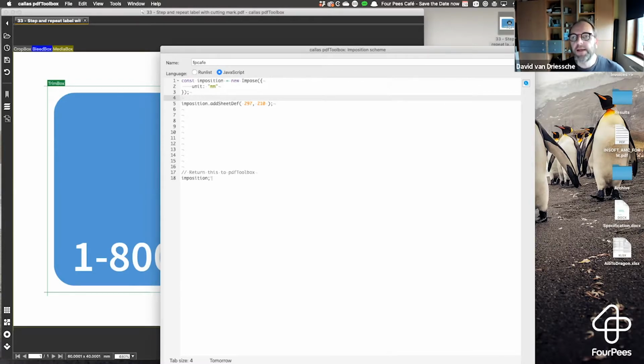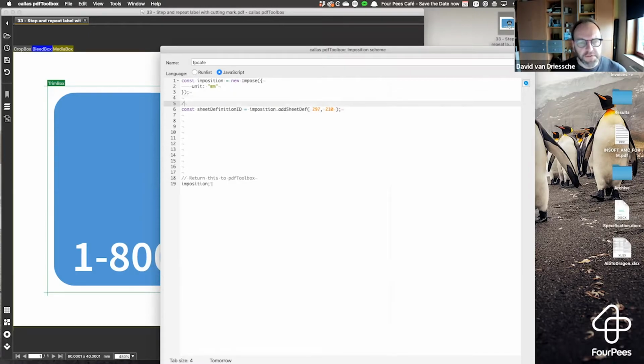Okay. Now, what is important is that I'm adding this sheet definition, and pdfToolbox is going to give me an ID that I can later reuse to specify that sheet definition. And I need to remember that. So const sheet ID, sheet definition ID. I should write it properly because otherwise we're going to shoot ourselves in the foot later. And what this does is create the sheet definition. One of the confusing things when you do this for the first time, trust me, I understand. I did it for the first time myself. I actually did it without documentation, so that's even more fun.